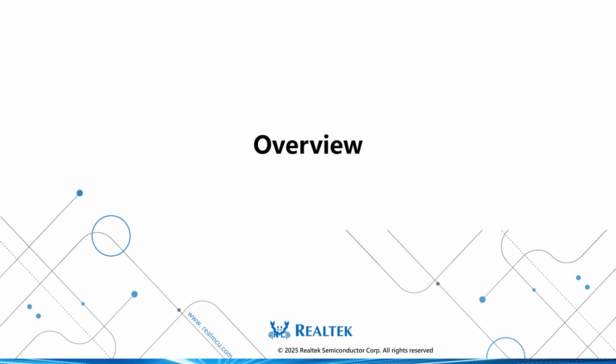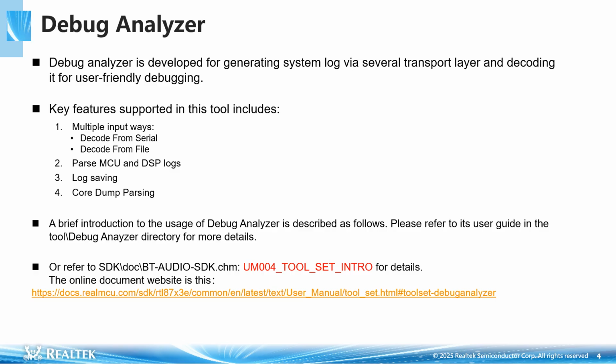First, let's have a brief introduction to Debug Analyzer. Debug Analyzer is a tool used for capturing and decoding logs of Realtek Bluetooth SoC chip. The key features supported by this tool include 1. Multiple decoding methods, decode from serial and decode from file. 2. Parse MCU and DSP logs. 3. Log saving. 4. Core dump parsing.